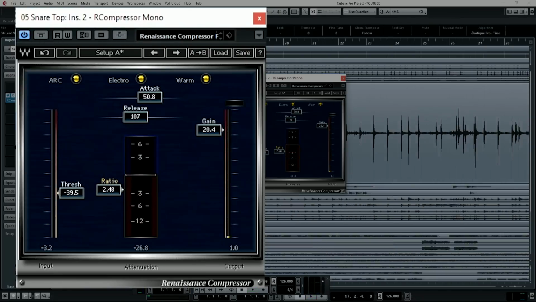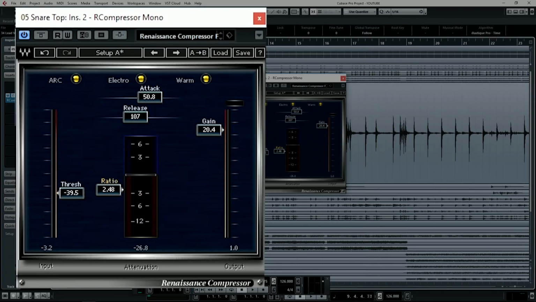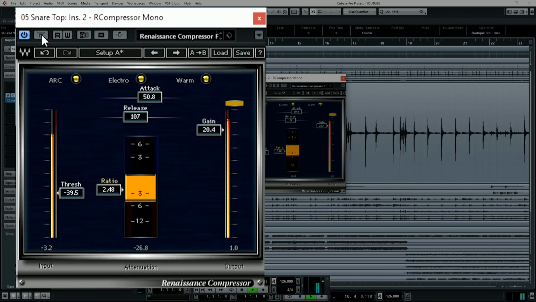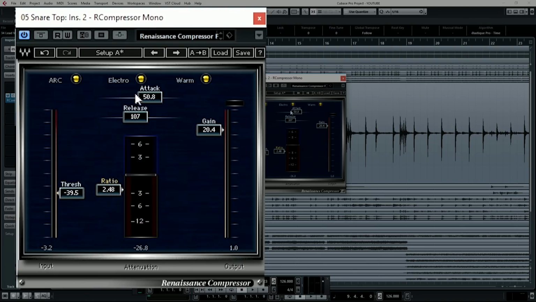So say that was a compression setting that I liked on this song and I thought sounded good for the snare. If I turn it off, now the snare has a little bit more body to it, not as aggressive. So originally you have a more transient snare, and now after I've compressed it, with these attack and release times, I've kind of turned the snare drum into more of an open sound.